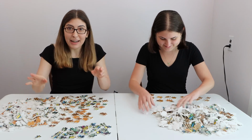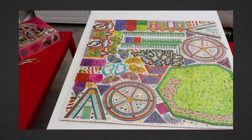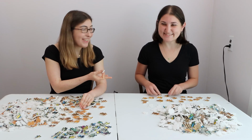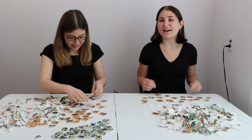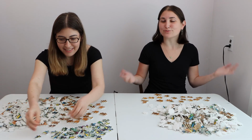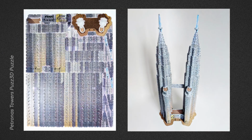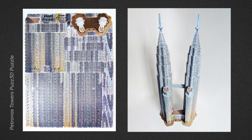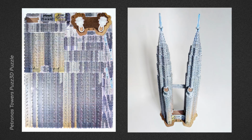And I just want to give credit where credit is due. You've seen me do this in previous 3D puzzle videos that I've done. And Katie is the one who came up with this. I only started doing it because she did it first. I realized it would be really interesting to see how the Puzz3D was actually designed in the flat sheet format. And I decided to put together what the entire flat sheet would look like first before doing the actual three-dimensional construction into whatever building it was.